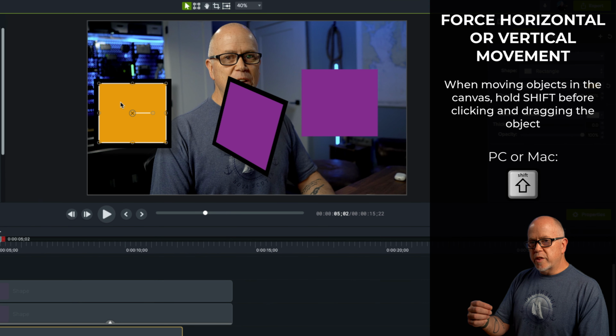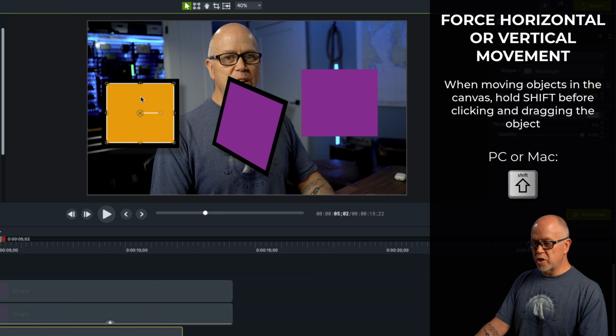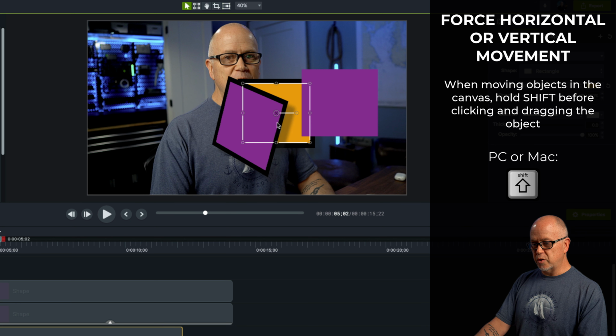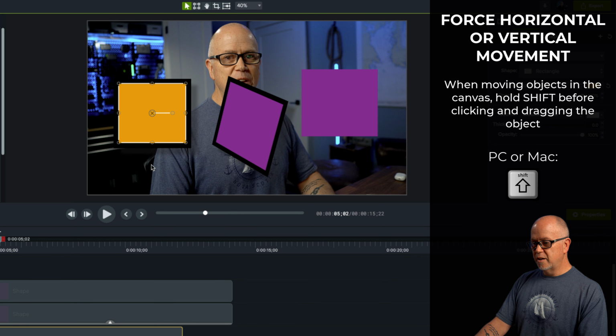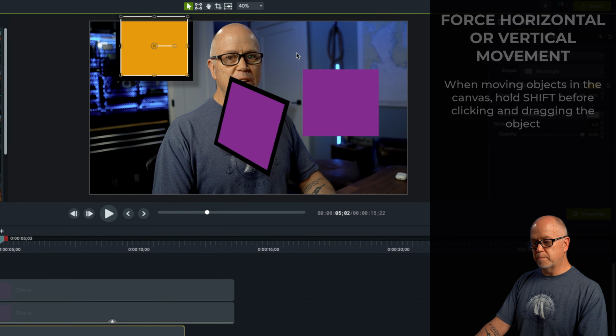It's important to know whether you're going to be moving horizontally or vertically before you start, because your first motion is what you're going to be limited to. So hold down Shift. If I start moving horizontally, that's all I can do. Even if I'm going up and down with the mouse, right, it's sticking to horizontally. Okay? Now if I start over, I took my finger off Shift. If I press Shift again and my first motion is up or down, now I'm forced to be going up or down.